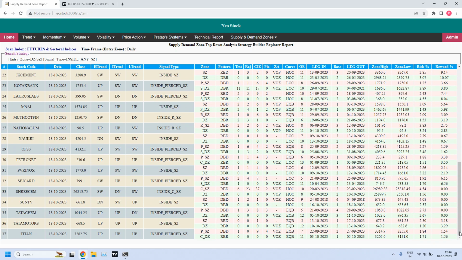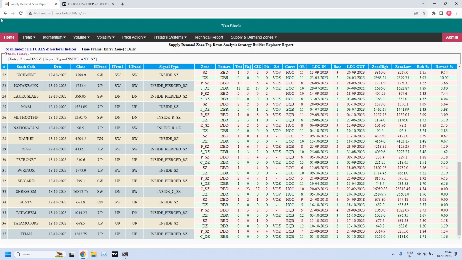We have bulls in the demand zones and bears in the supply zones. So is it going to be a narrow range if there is a fight between all these people? I mean all these stocks? Let us wait and see. Tomorrow's day is going to be an interesting day.